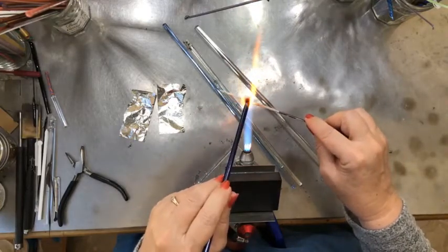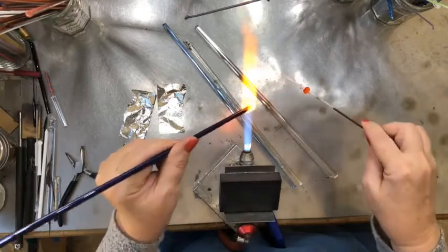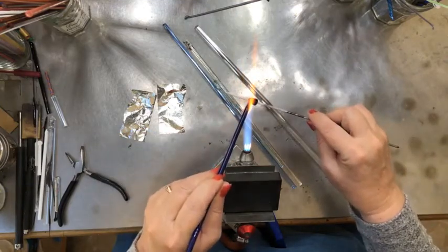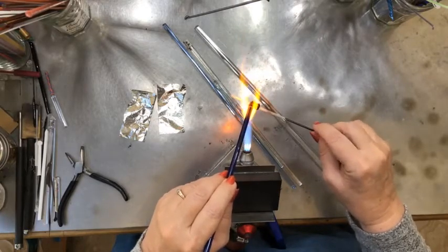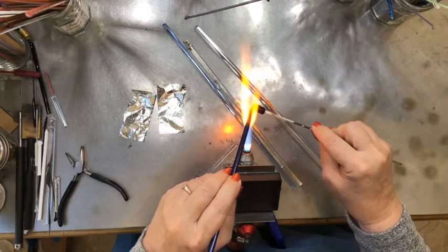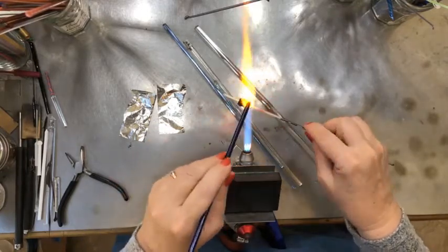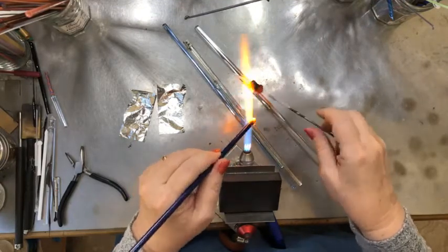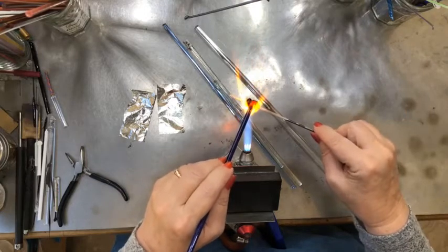I have other clears that I use with silver foil to get the gold effect. What I like about it is if you have a clear rod — not borosilicate but maybe 96 or 90 COE — you can do it with other clears. Don't mix it with other COEs, but sometimes you just want a clear and gold-colored bead. I have some very old clear that came from another country that doesn't match 104, 90, or 96. I saved that beautiful clear and I use it with silver foil to make really pretty Christmas ornaments and other things I want to look gold and fancy.